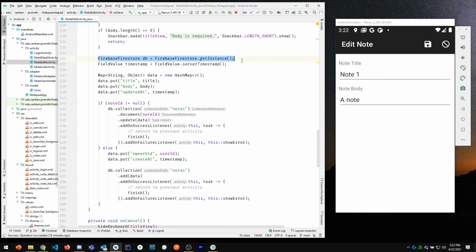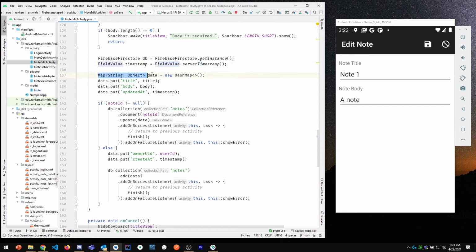So let's get the database. Here I'm doing something interesting because I want to update, you know, I've got that created at field and updated at field. I want to track when the note was created as well as when it was updated. So I'm going to say FieldValue.serverTimestamp, and that will give me a special value which means that I can use that to update those properties in the database to be now. So basically, you can think of this FieldValue.serverTimestamp as giving you the current time. So I'm going to get that timestamp.